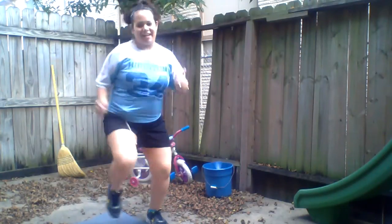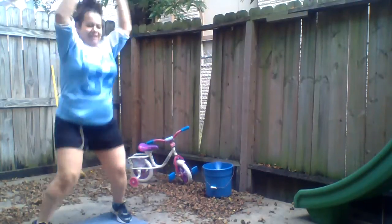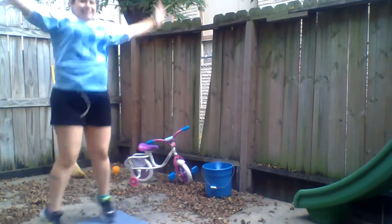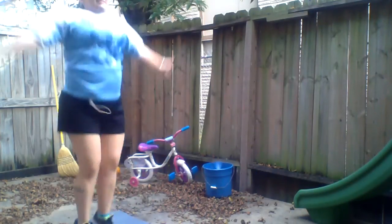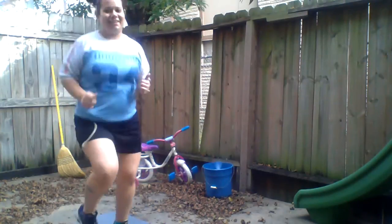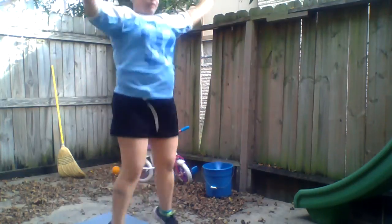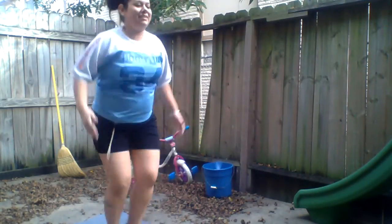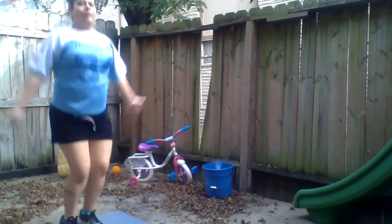Just regular jumping jacks — this is our last exercise. Oh my god, I hate jumping jacks, guys. I hate them. And switch it up — get those arms and legs going, for 60 seconds. Try to keep those arms relatively straight. How I suffer — it's not easy, guys, it's not. You've got to push through. It's all mental. Nice, smooth motion — try to keep it fast. Strong on the outside, strong on the inside. Jump jacks are my weakness. We're almost done — just 10 seconds left, keep pushing through. Those arms nice and straight — motion nice and controlled. We're almost there. And let it relax. All right, we're good.